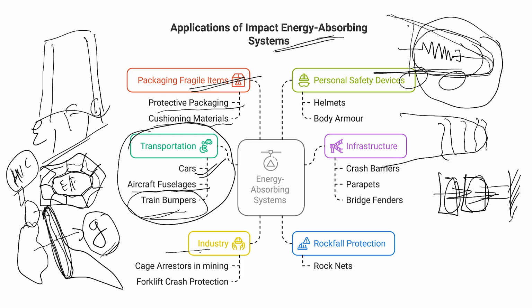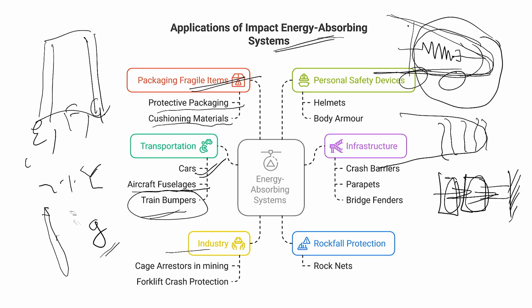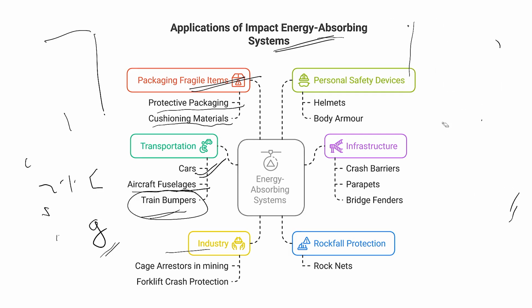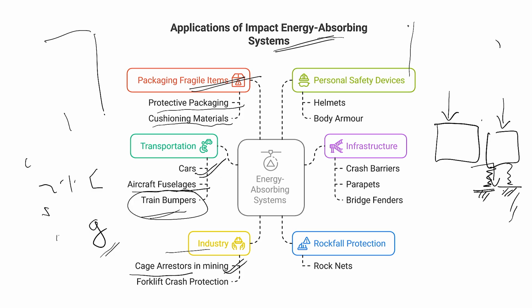In industry, the applications can be in the mining field, where cage arresters are made. If a cage is lowered inside the mining shaft, there are cage arresters. These are also seen in normal lifts, where if you look beneath the lift on the ground floor, there also we will see the impact energy absorption systems. So, in the basement of the lift, in the normal applications, we will see energy absorption systems.